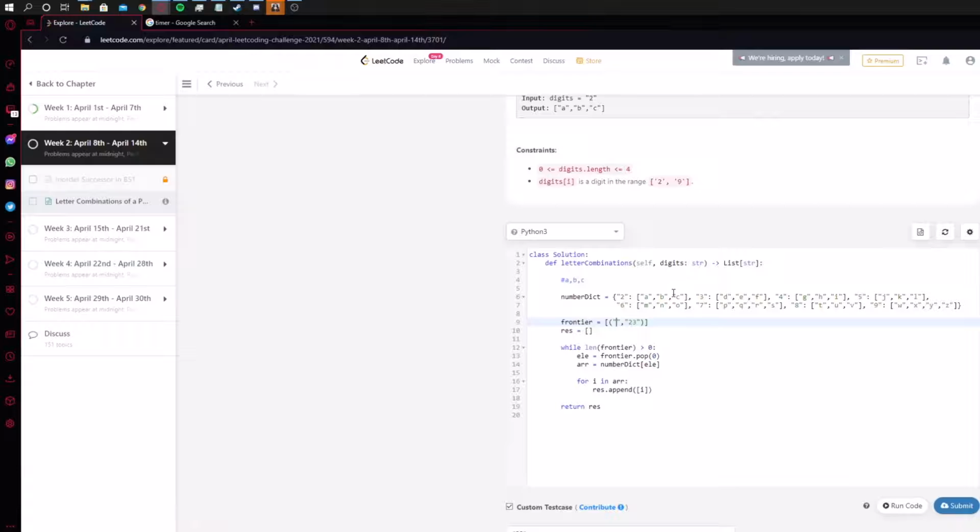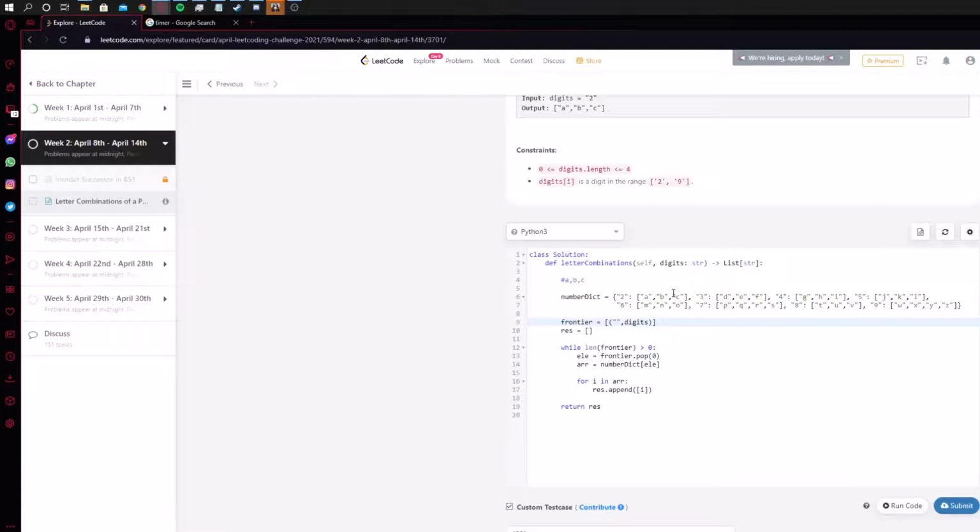Oh, I see what you mean. Okay. But then when you pop from here, you have the current string and then digits, right? Yeah, so you have the tuple, and then you're just appending.